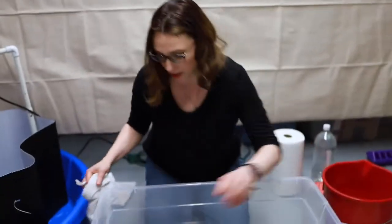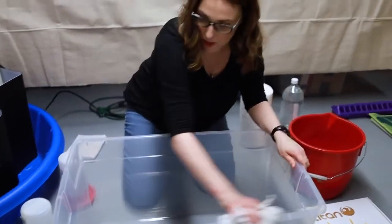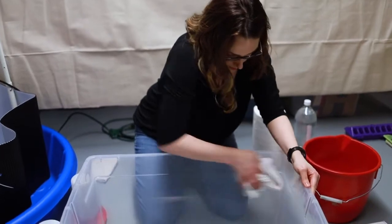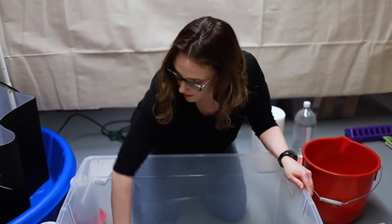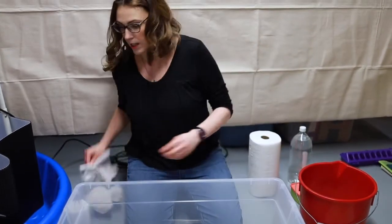I like to store everything together. These have already been disinfected. This has been too, but it's been sitting around for a few weeks, so I'm just going to give it a quick wipe. And then, this is super simple.